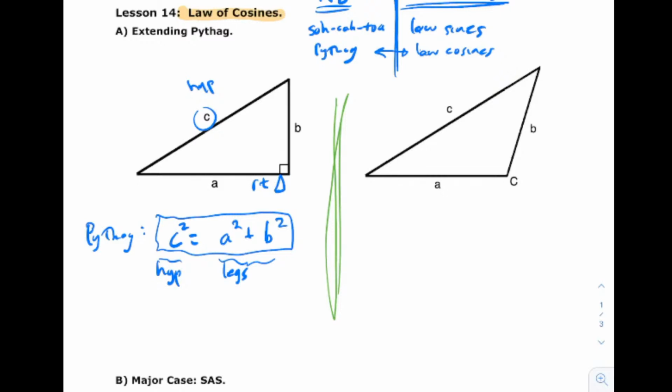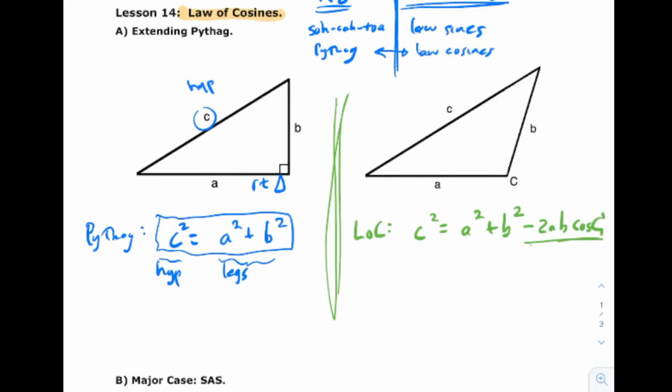But anyway, the extended Pythag, the law of cosines, I'll call it the LOC, goes like this. Instead of having this 90, we've got a different angle. We have this angle C here. So the law of cosines says you can still write c squared equals a squared plus b squared, right? At the moment, I've just written exactly the same thing as the Pythag theorem, so it's not quite right. There's a little correction term here, minus 2ab cosine, hence the name of the rule, of that angle C.